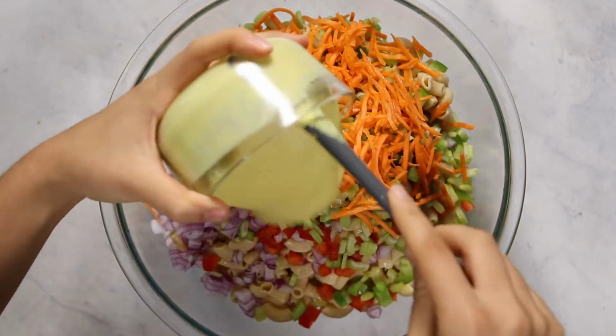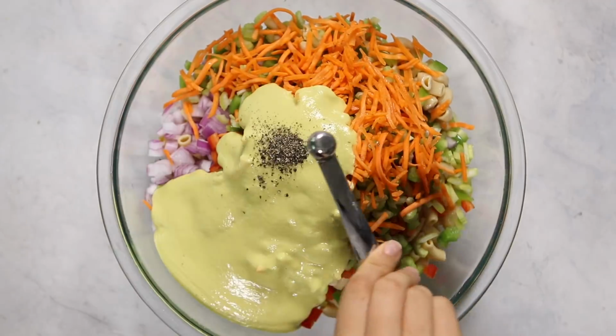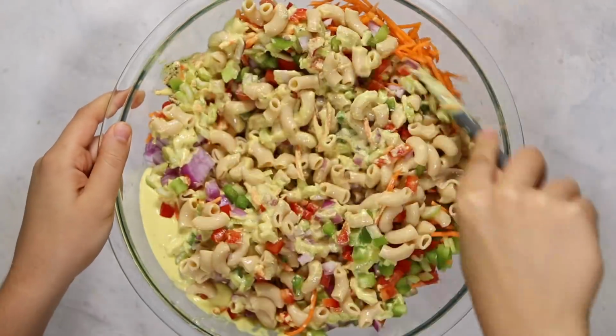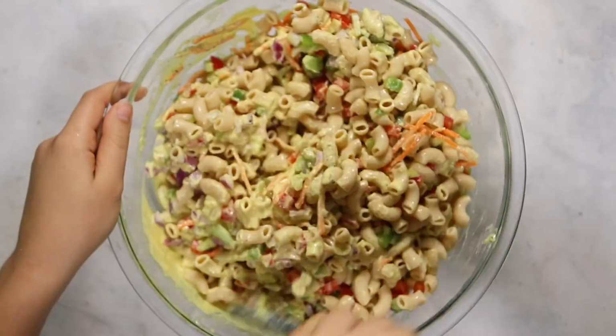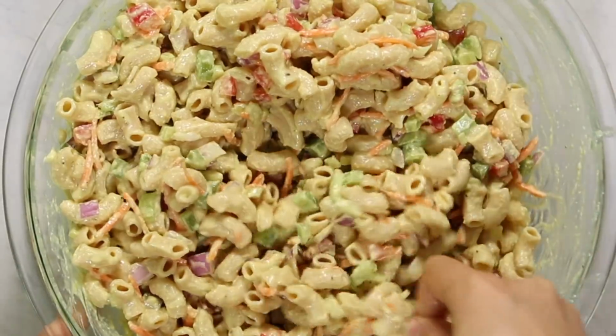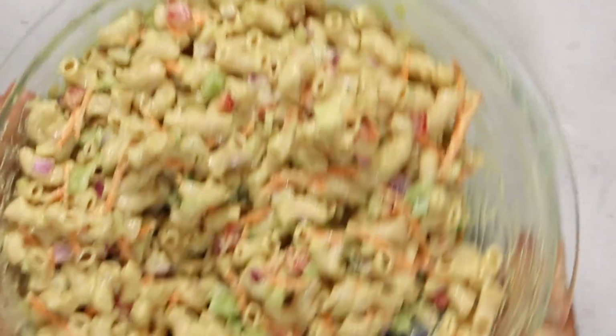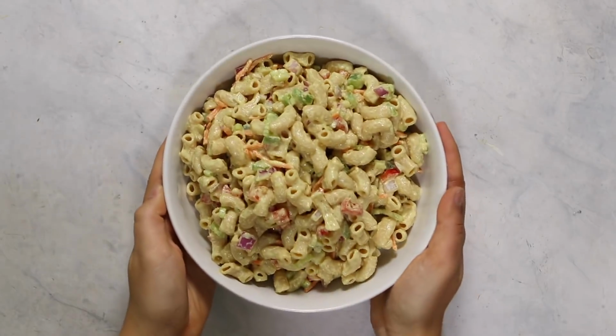Then we're going to pour all the dressing in, and it may look like a lot, but the pasta will actually absorb a lot of it. And we're also going to add a touch of black pepper. Then we're just going to mix everything together until the noodles are well coated. And like the coleslaw, the flavors for this do get better with time. So if you can, I would recommend that you let it sit for a few hours before serving. And I would also recommend that you serve it chilled.